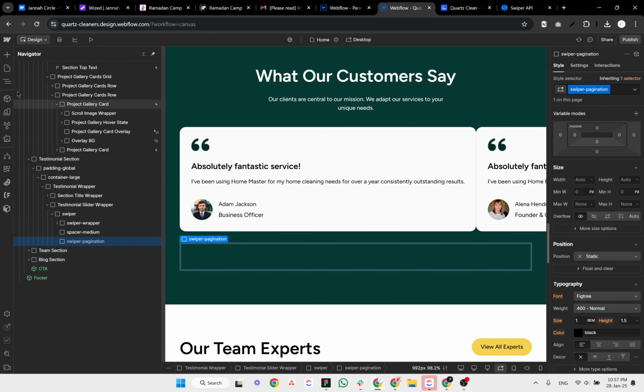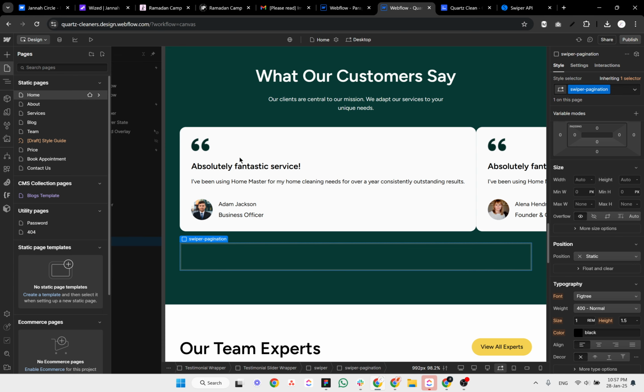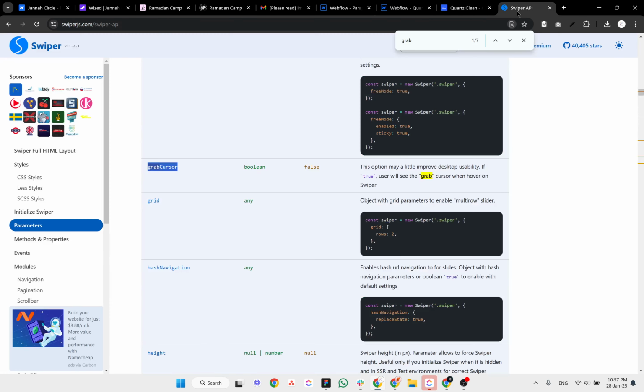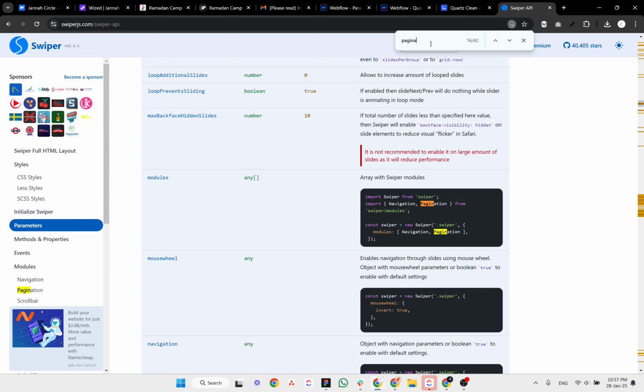Okay, let me make sure that we are using, okay, so for the swiper pagination, we have to put it inside the swiper pagination class. Let me double check. Let's go back to the documentation and search for pagination.